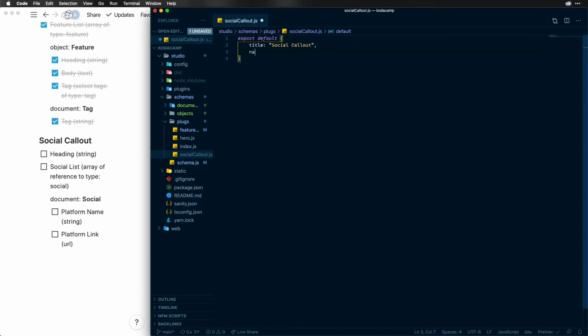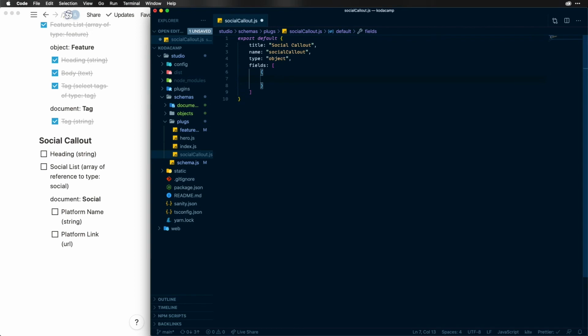So we'll have the social callout. The name will be social, you guessed it, callout. This will be of type, and it's going to be an object, if I'm not crazy. And this is going to have an array of fields.